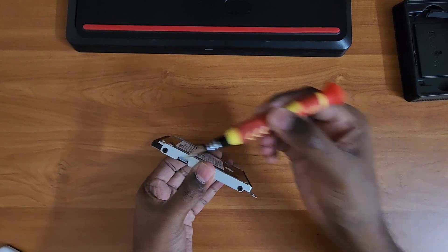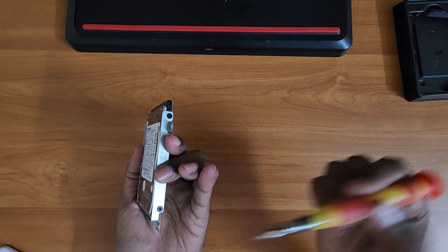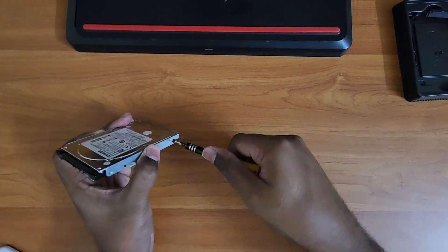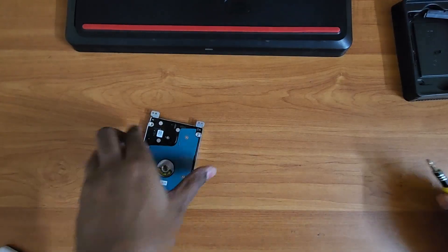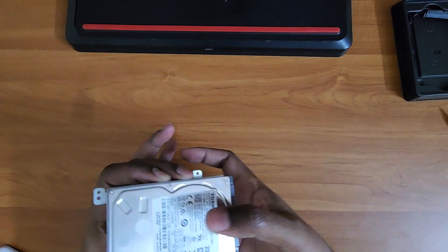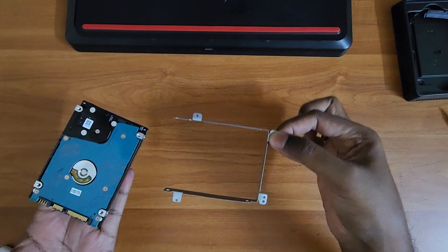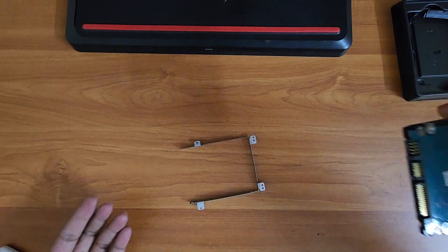This hard disk is slow but not completely gone, so there are ways to use it as an external hard disk if you want me to make a video on that, let me know. Now I'm removing the frame cover from that hard disk by removing four screws. Once done, the hard disk should gently slide down with the frame cover separator. Be careful — do not bend that frame cover.